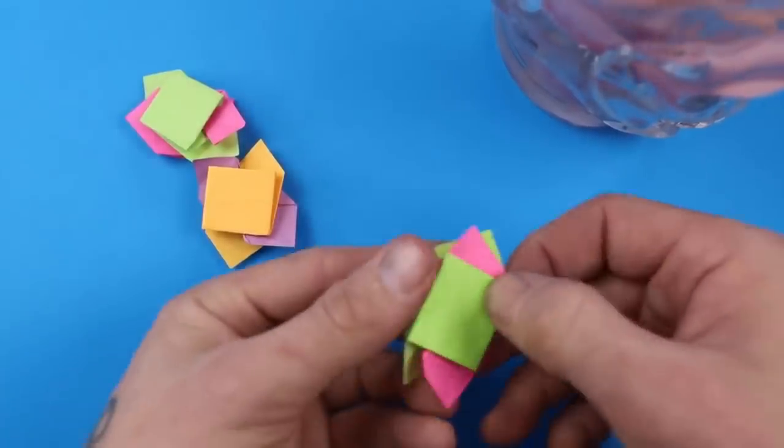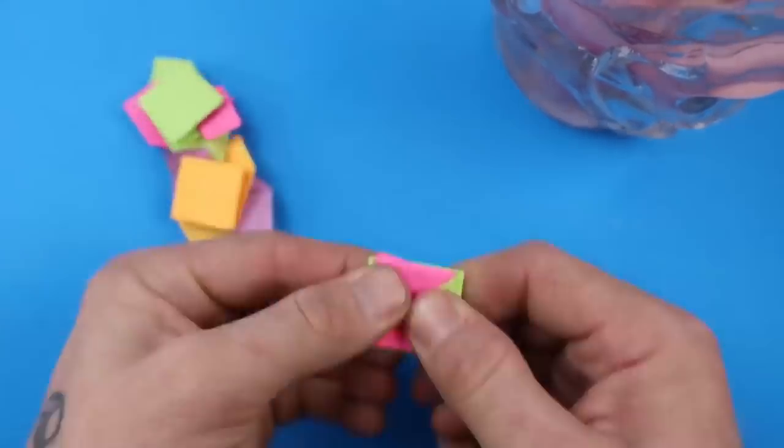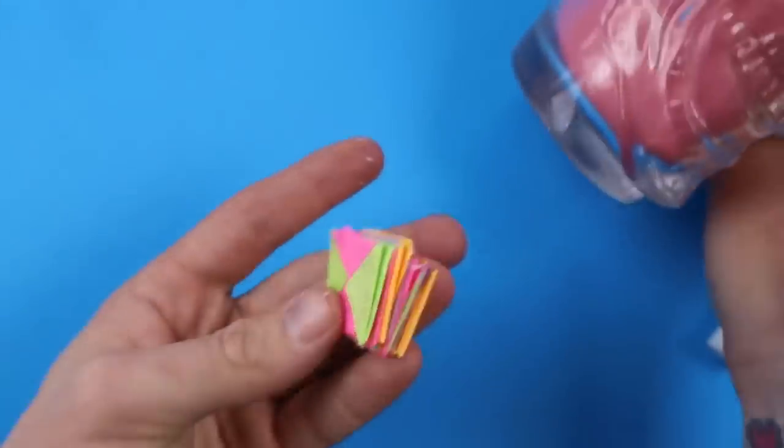And then I just have to glue together all the other ones. Shout out to my cousin. He really got me through this one. I couldn't figure this one out. And we just go ahead and glue them together like that. And I'm gonna let this dry. When it's all done, I'll show you how it turned out.